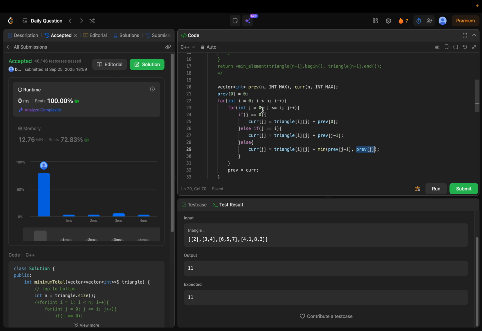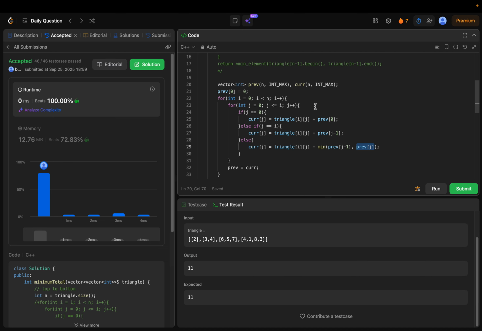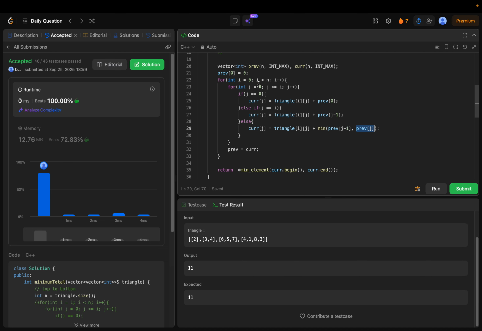So instead of going from left to right, j from 0 to i, we can go from i to 0, right to left. And we can calculate the right value first with the current vector only. That's how we will not need two vectors here. We can simply solve this using one vector only.